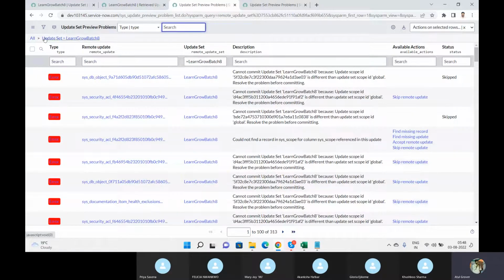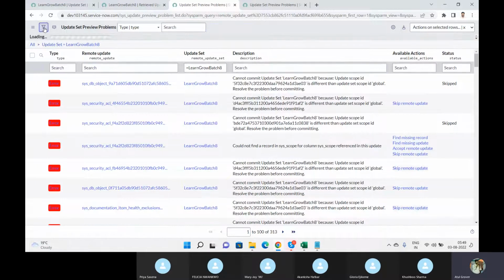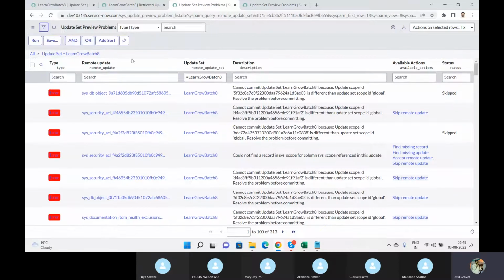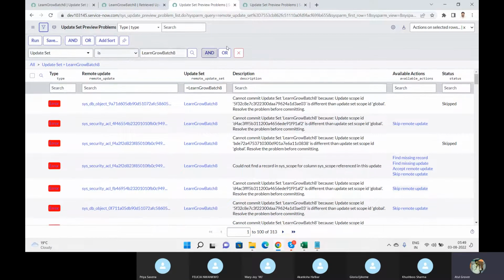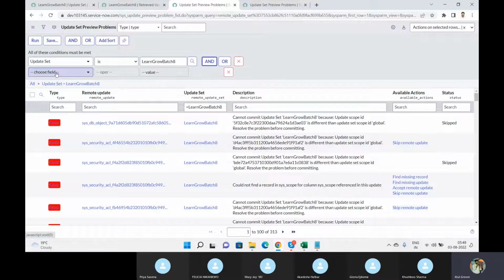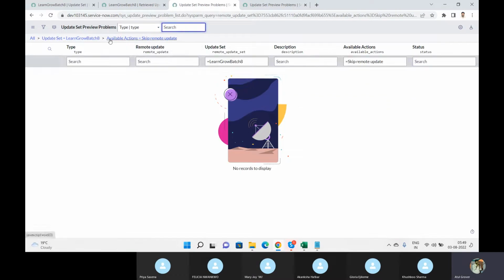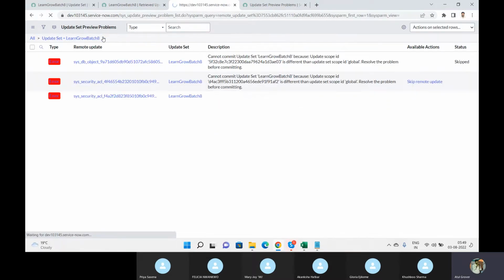Not all. There is no condition as well. Okay, here is the condition, and label action is... Let's see if it shows me any result. Why is it not showing anything to me?